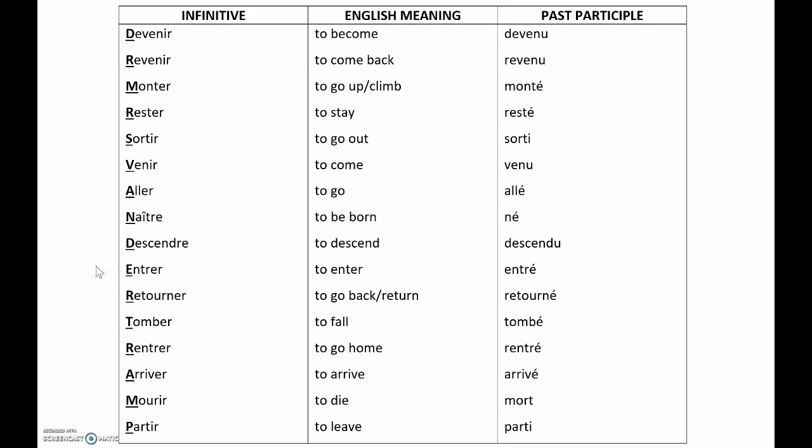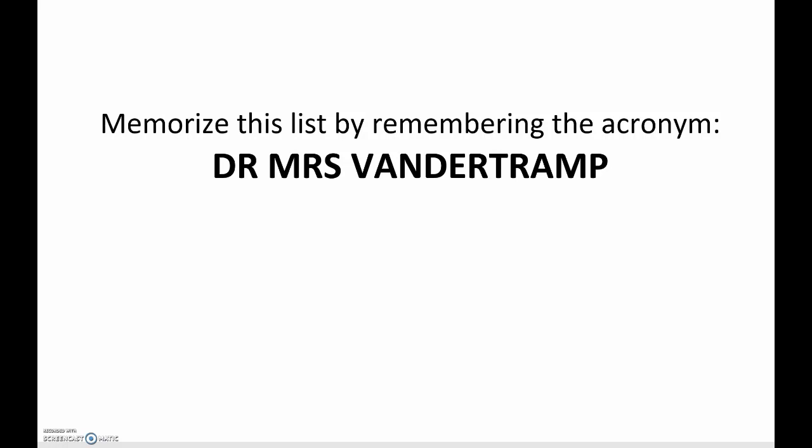I know it seems like a lot of writing or a lot of typing, but you do need to know these 16 verbs so that, again, if you come to an activity, a writing exercise, or even just using it a little bit more fluently in French in the future, you'll know that these 16 verbs take être as their auxiliary in the passé composé. A helpful way to remember these 16 verbs, because believe me, I know it's a lot. I was there once too.